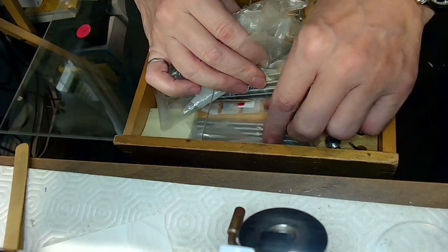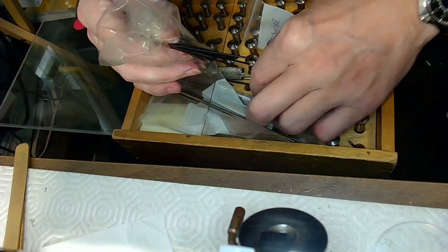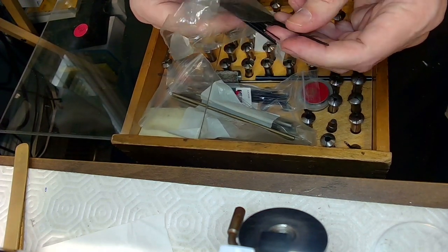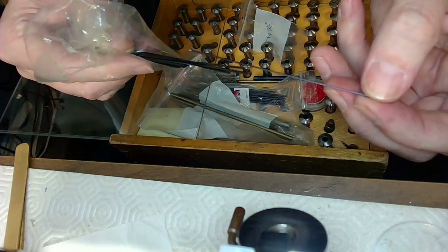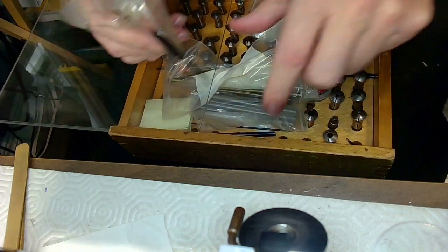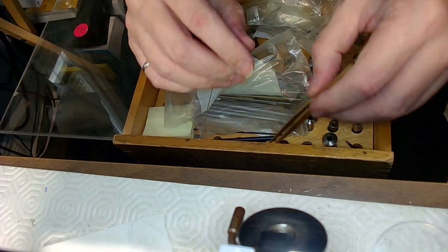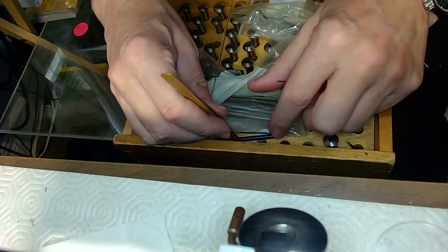But the pivot's pretty small, a 0.20 millimeter pivot, which means I've got to shave down this piece of blued steel to that level. So I need to find a piece of blued steel that I may have used before. It can be a bigger piece because I'm going to grave that down to the right size. If I can find a thinner one, great. Now there's a thinner one right on the edge of all the stuff I've got in here. So let me grab that and see, the thinner the better. That way I don't have to fuss with it, right? There's a really thin one. I think I used this one for a pivot before. There's a really thin piece of blued steel here.